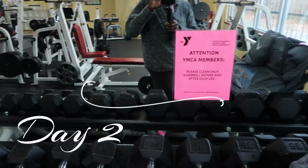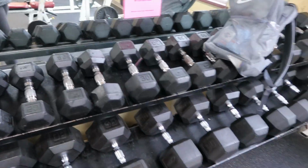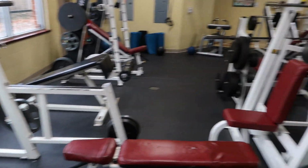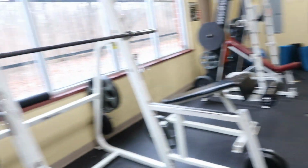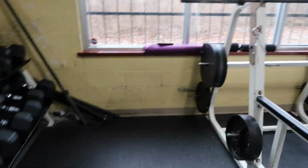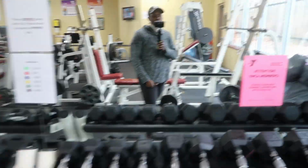All right, so we're going to work on glutes today and weights. So let's see if we get this done, because it's simple and easy. We're going to use this, and I'm going to do two different styles, and we're going to use all this space if I got time to get done. But yes, we are working on these legs today. So let's get to it.